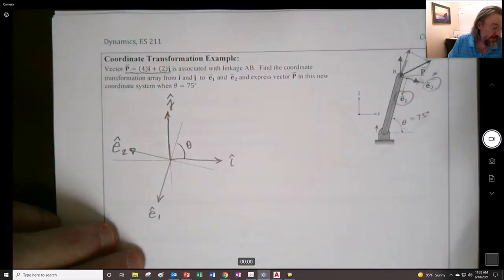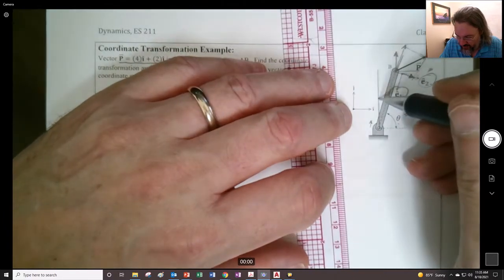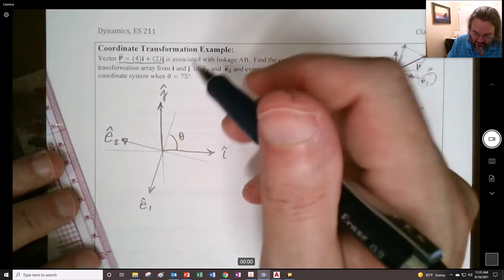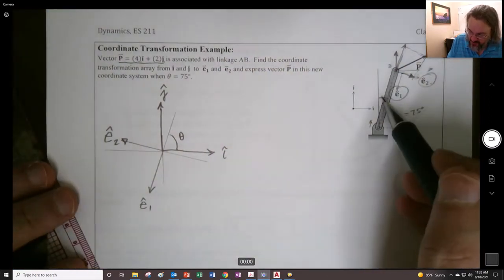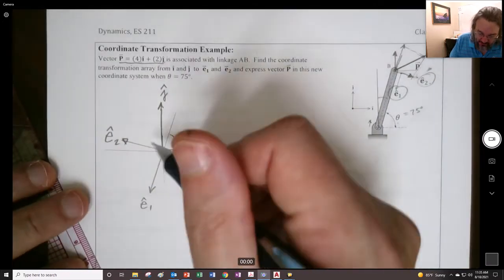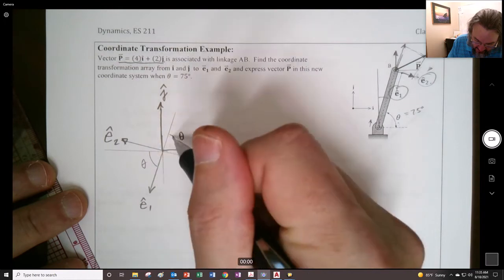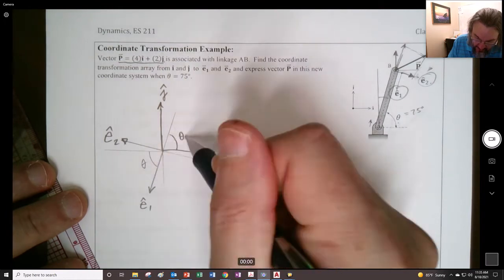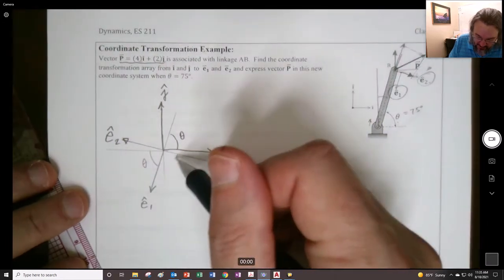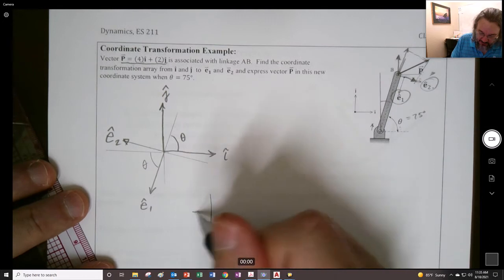If we want to use theta, we don't have to use theta. We could actually invent our own angle and do that one right in there, and that would be useful to us in some respect. That would be this angle right there. We could use the complementary angle, but let's use this right here. So if that is theta, then this is theta, right? Because they're opposite from each other right there. And we could also say that this was theta and this was theta, but I don't want to overcomplicate it. So let me do my array here.